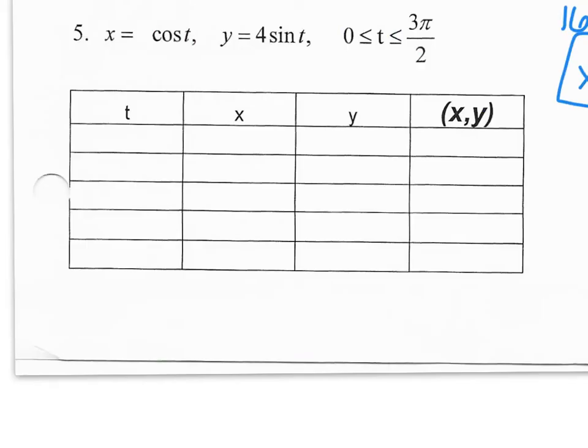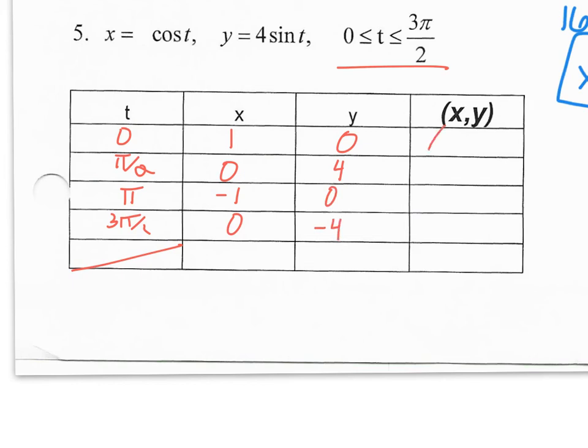So same deal in number 5, except I've got cosine t with a 1 in front of it and a 4 in front of the sine t. And I want to go 0 to 3π/2 again. So here are my same values, right, by half pi's. And when I do the half pi's, let's not mess with any of that last stuff. And I go and I plug everything in. And hopefully, again, these numbers make sense; if they don't, ask me in class. All right, same thing for the y's.